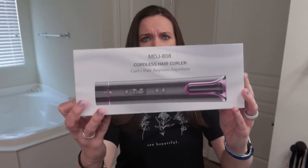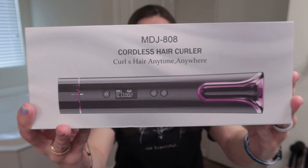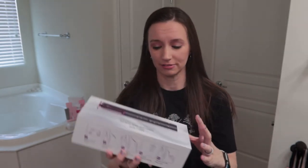And I've been seeing these crazy hair curlers all over the place. I was so curious. I looked and looked, and I finally found one and I bought it. This is the one I decided to buy. I don't know if you can see it. I have not opened it yet. And it's purple. That sold me. Plus the smaller handle. I've seen a lot of them that have giant handles, and there's no way I could hold that.